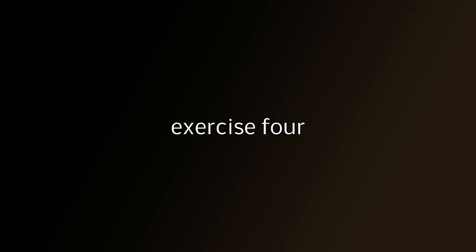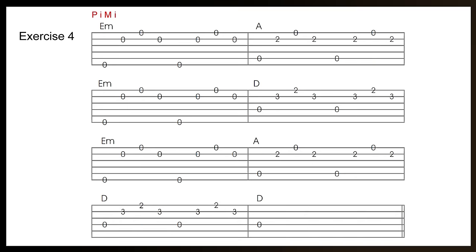Exercise 4. As with the previous exercise, the finger picking pattern for this one is primary, index, middle, index, or PIMI as we'll call it from now on. This time, however, we have the extra element of adding chords.